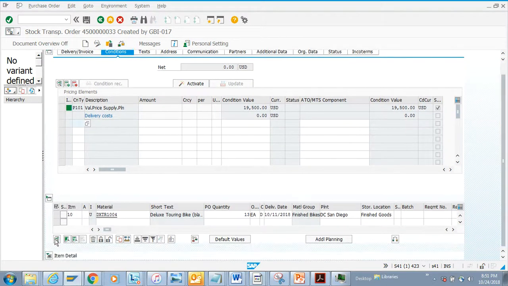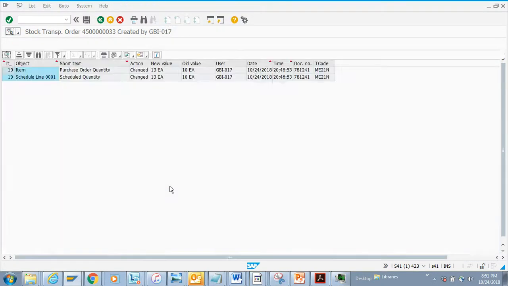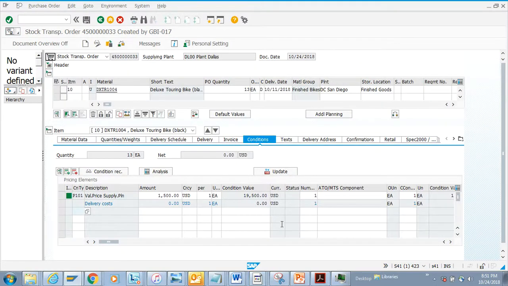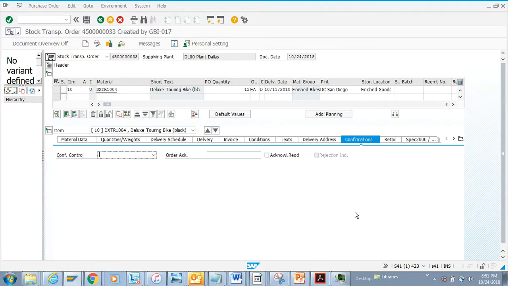So let's go to the item details, and here I changed it to 15,000, and let's see Environment, Item changes. So yeah, here it didn't show. The pricing didn't show the changes in pricing. Now here, there are lots of things that are very important, especially on the pricing piece. Pricing is one of the most important things. There are other things that will be used for external vendors, so you can do acknowledgement, order acknowledgement.